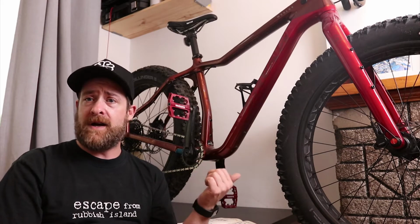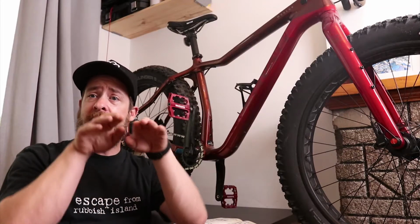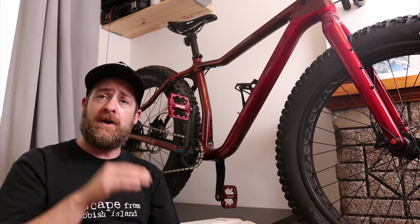The difference between a normal bike and a fat bike is this thing runs 5-inch tires, and these can get dropped down to super low PSI, so you get a nice big fat footprint on the bottom of the tire when you're riding, which gives you more grip, which allows you to go.